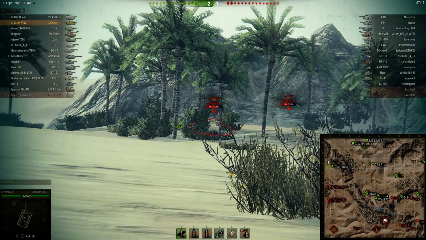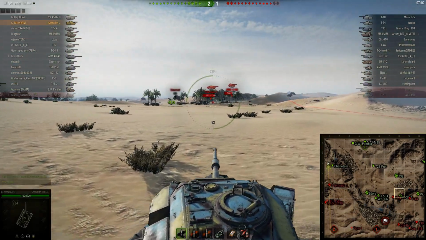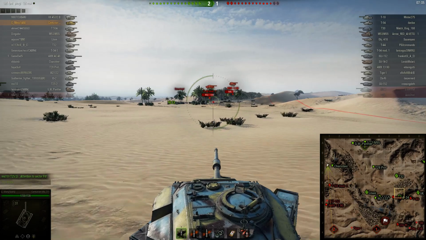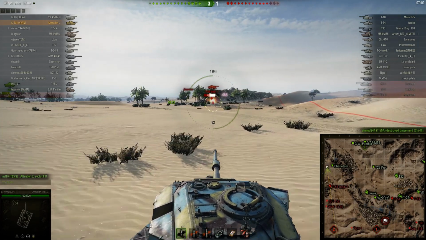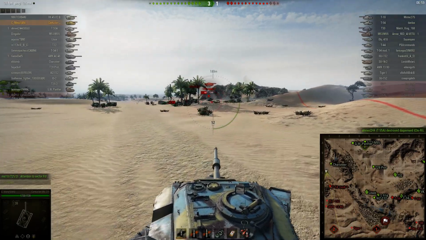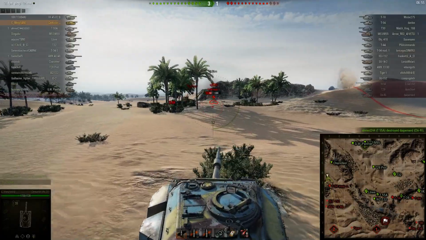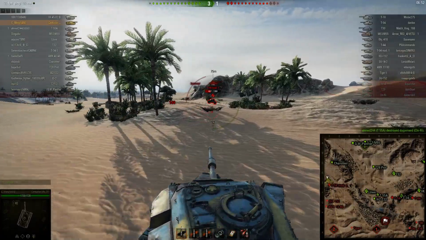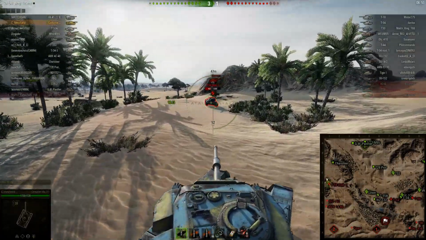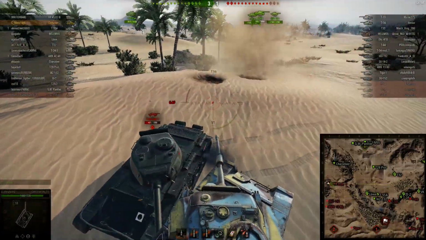Alright, so we got this T-54 out on his own here. Basically, I can 3-shot him if I'm not very unlucky. I'm just going to angle a little bit here. If I'm lucky, he'll completely miss, or he'll hit my upper glacis, and if he's not using a premium round, he should just bounce right off of me.